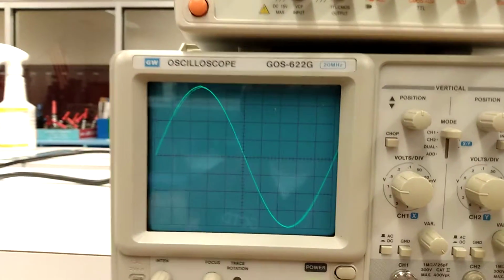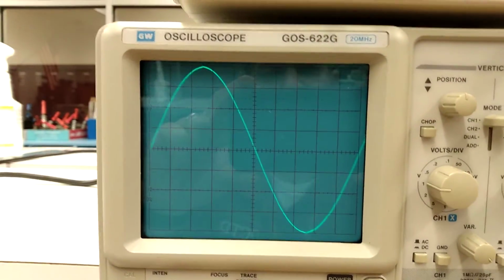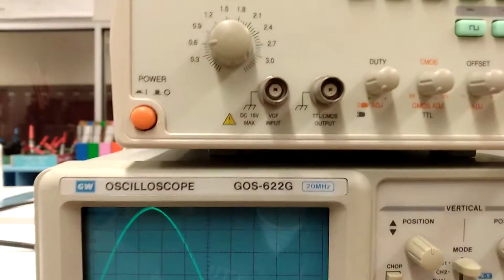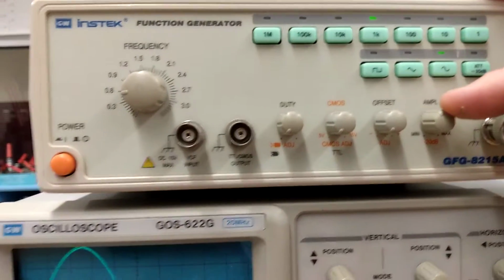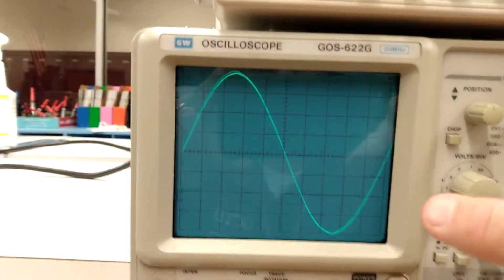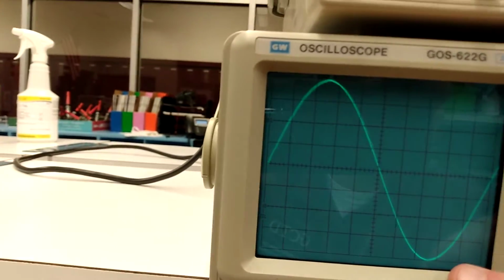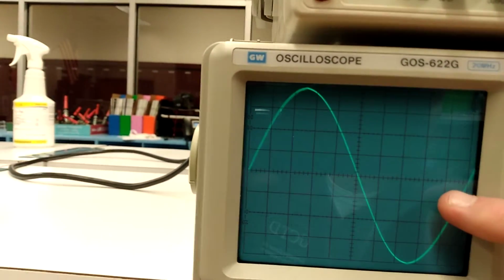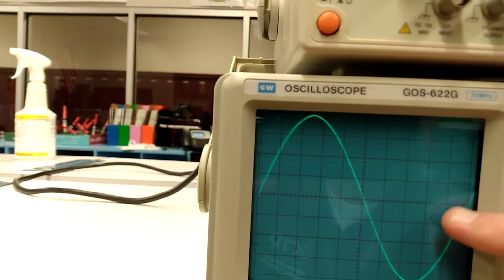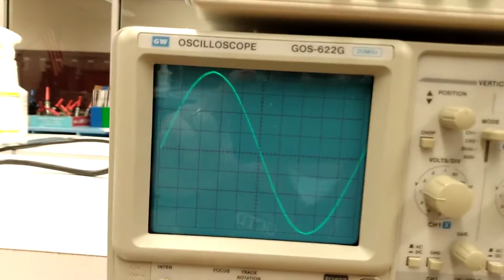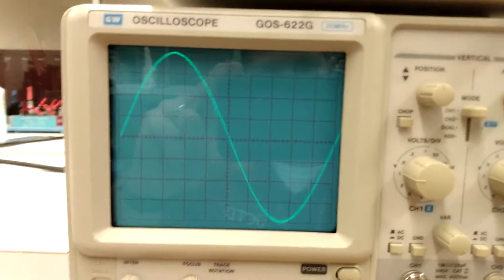Now the amplitude of this waveform is requested to be set at 8 volts peak to peak. So using the amplitude knob on my function generator, I adjusted this waveform. We are at 1 volt per division, so vertically we're 1, 2, 3, 4 squares for a half alternation, and so we're 8 squares peak to peak. So that's our full signal, 8 volts peak to peak.